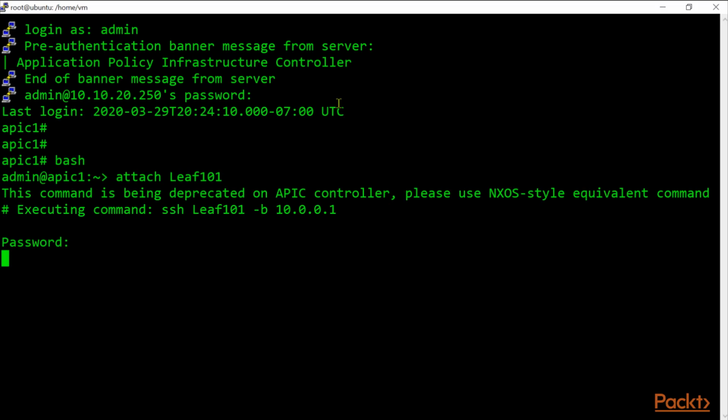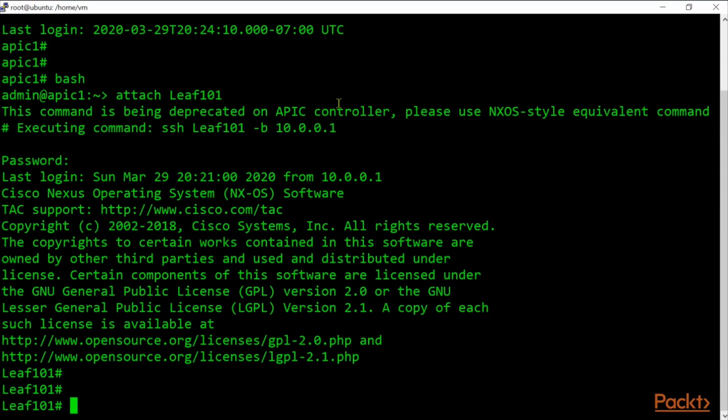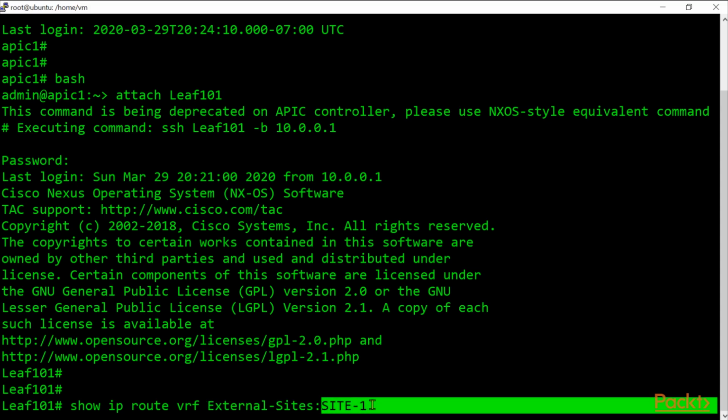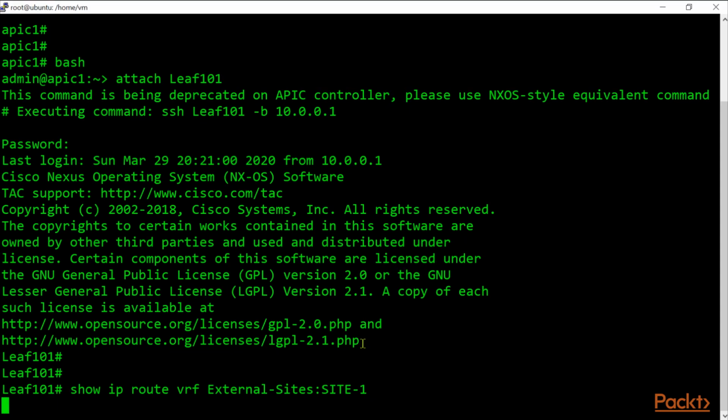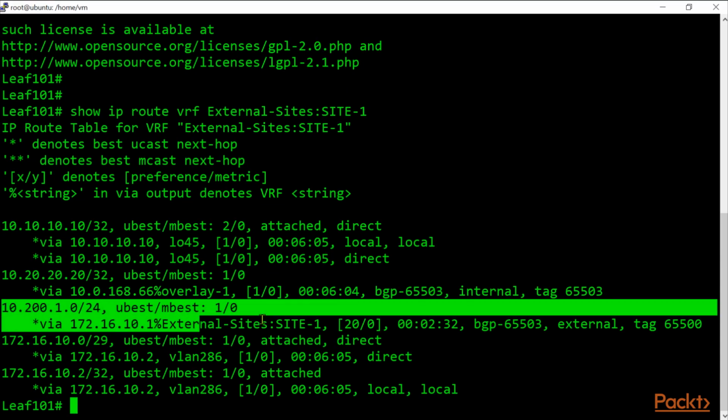Next, password, and we are on leaf 101 right now. Show IP route VRF. Now, first thing, tenant name, external sites, colon, site 1 is my VRF name inside the tenant. The tenant is called external sites, and this is the VRF name. We'll press enter, and voila, there you go.